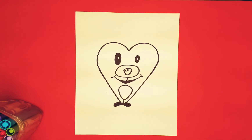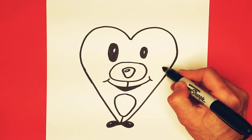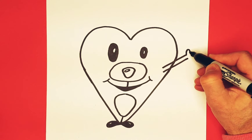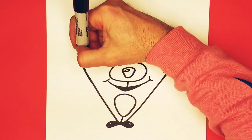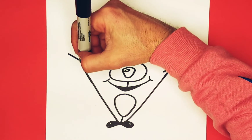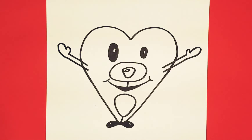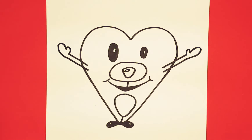We're going to make arms that stretch out. An arm that comes out here and here, and then it's just going to be like a mitten-type hand outstretched on each side, so our friend is welcoming you and being super friendly. It's just two lines out, a curve and a bigger curve. We'll make that darker later.